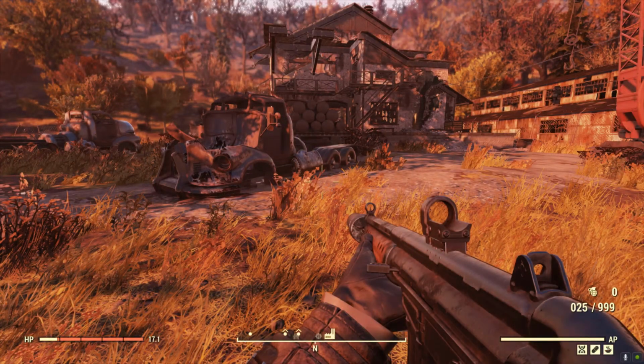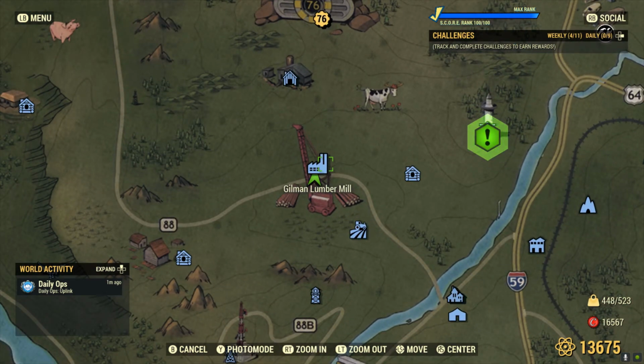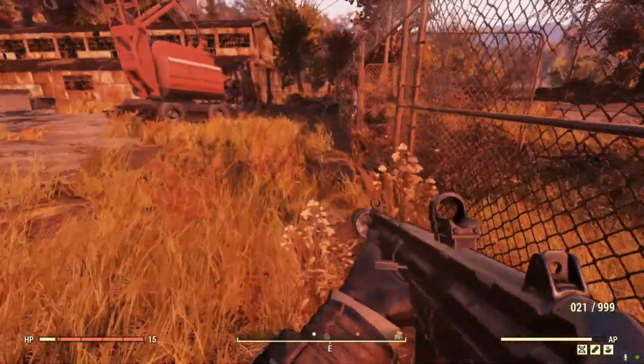Okay, next, you're going to want to go to Gilman Lumber Mill, and you'll be looking for ticks. You're going to want to kill them and take their tick blood sac.